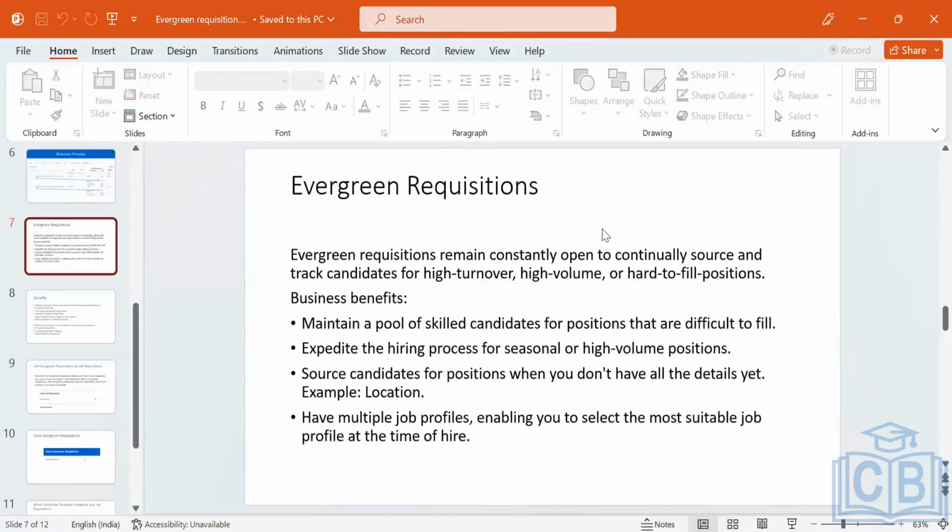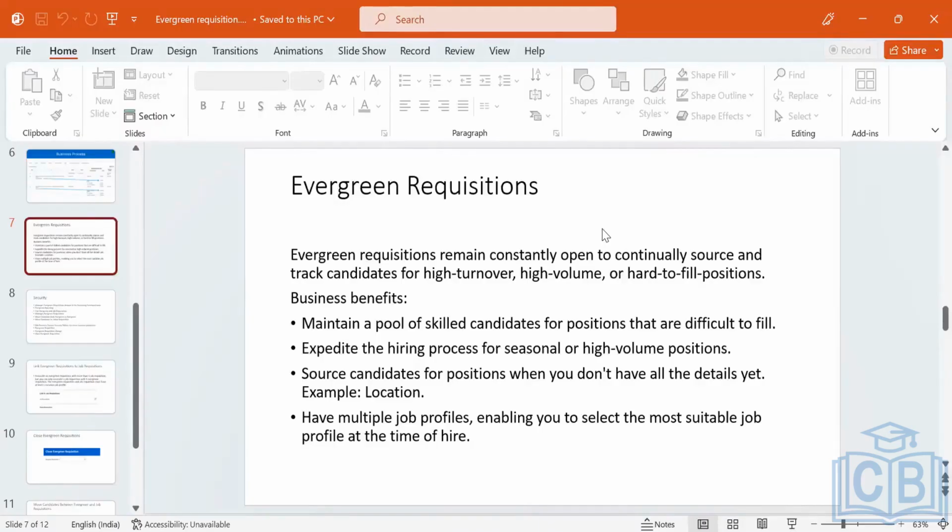I create some job profile here. Let's say we already created one for a Workday recruitment consultant, right? You are able to relate all those things. The same job profile we are going to link in this evergreen job requisition so that it matches, because we want to send the candidate to a standard requisition. There should be a common job profile.